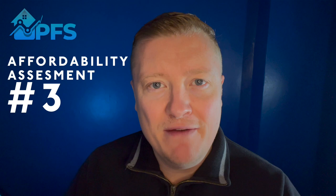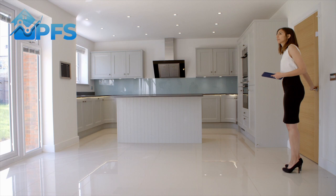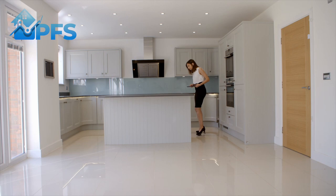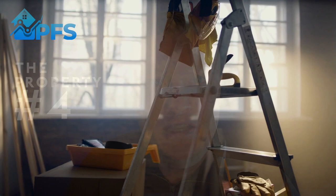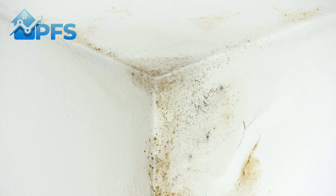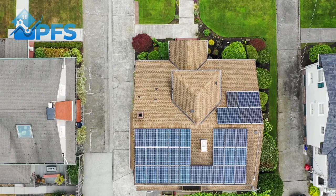The next one is the property. The property you're buying has to go through some checks to make sure it's acceptable to the lender, and this is where the mortgage valuation comes in. First, they check that the amount you're paying is actually what the property is worth - they don't want to risk not recovering their money should you default and the property be repossessed. They'll also check that the property is of an acceptable construction type, that the standard is okay, and that they're happy to secure a loan against it - that it's habitable, with no serious issues such as subsidence, heave, or damp. Before going to full application, tell your broker about anything slightly quirky with the property - solar panels, leasehold, things like that - so they can check the property is suitable.